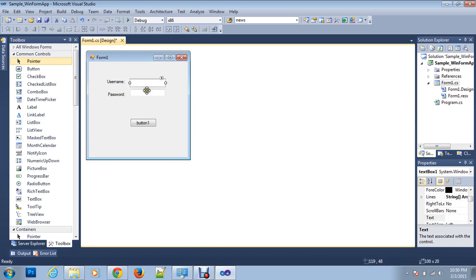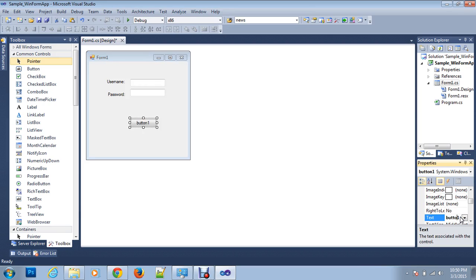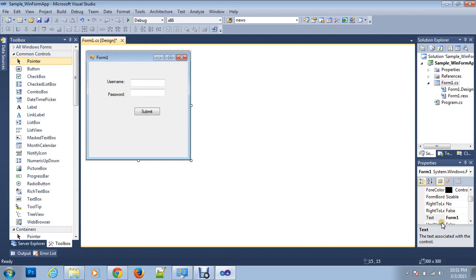Whatever data I enter in my text box 1 and text box 2 should be processed, and after processing it has to go to the next page, and I'll rename my button as submit. I'll rename my form name as my login.